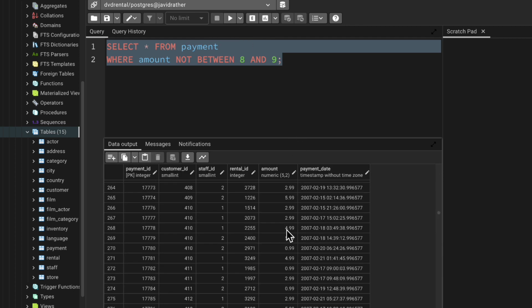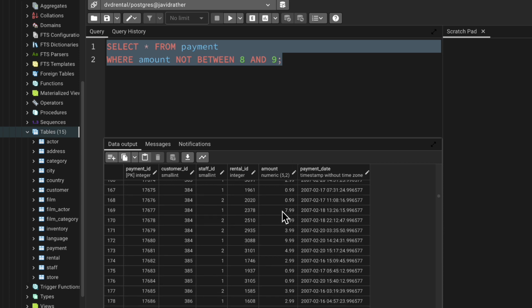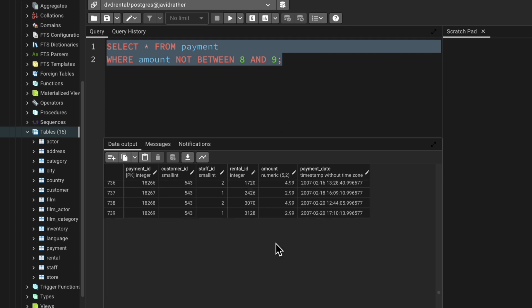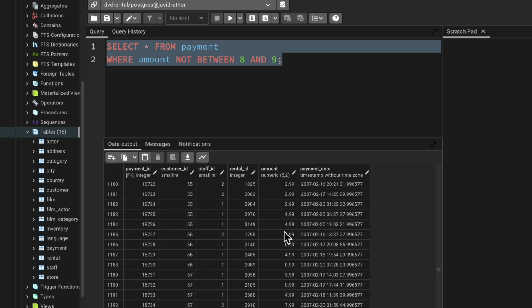So now every value present in the amount column will be shown, and the value that is between 8 and 9 will be excluded. So that is the purpose of between and not between operators in SQL.